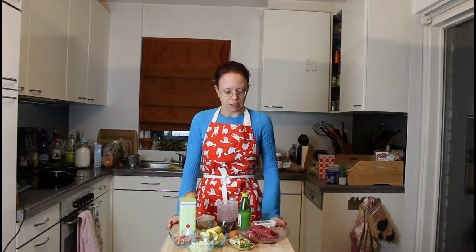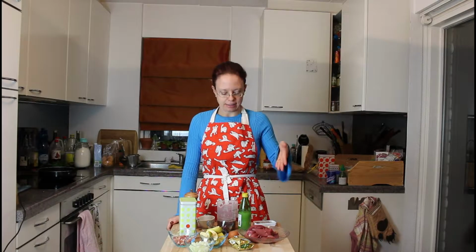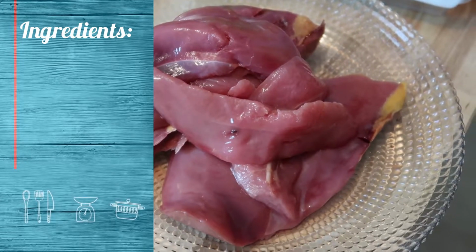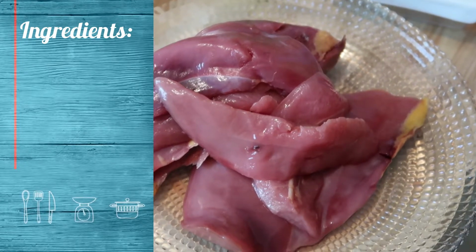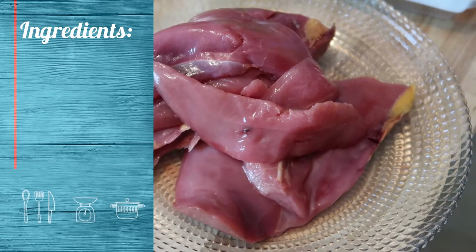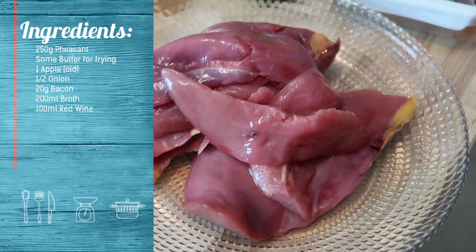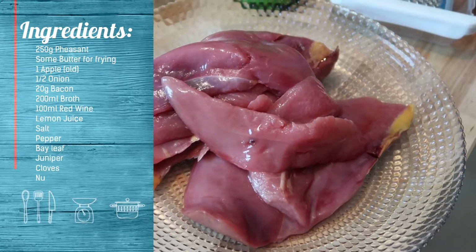This is the second video after the Semmelknödel, and we're going to make the meat. In particular, we're going to make a roast of pheasant, and we have here our pheasant fillets, and we're going to make it like my grandma used to make it. The original version of this recipe is 2 birds, either ducks, geese or pheasants. Since we're only 2 people, I thinned it down to a few fillets.